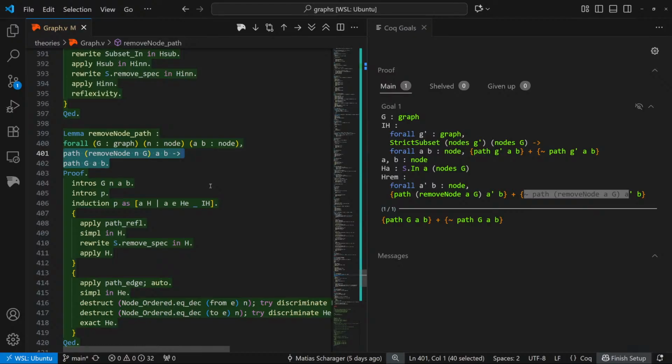We want to know that we can convert from a path between A and B into a path within the subgraph. But that doesn't work in the general case. Specifically, if this path goes through n, then we fail to recover a path in the removed graph. But a certain subset of these do actually work. So we're going to try to define that subset of the path.